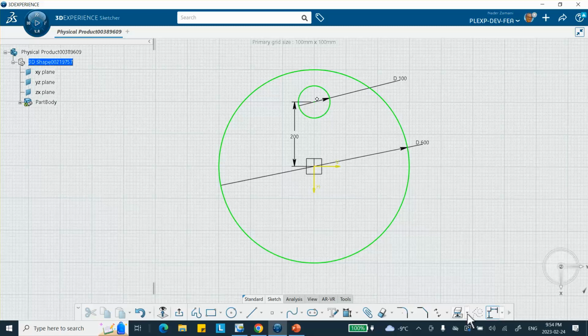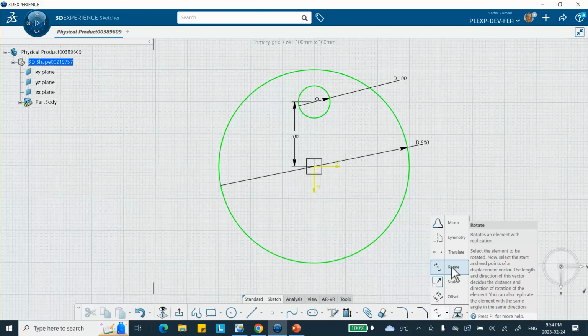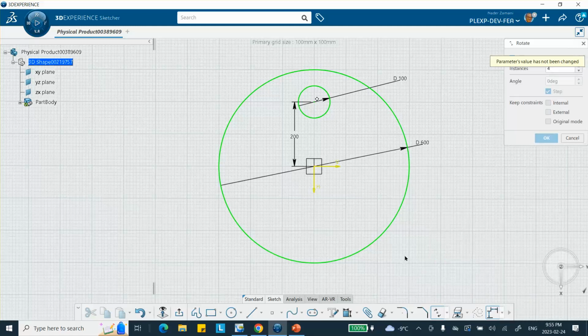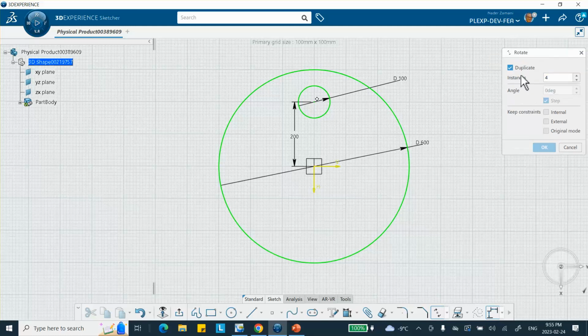So what we do is we go to this toolbar, and one of them is rotate. See that? Rotate. Rotates an element with replication. Okay, so let me move this thing out here.